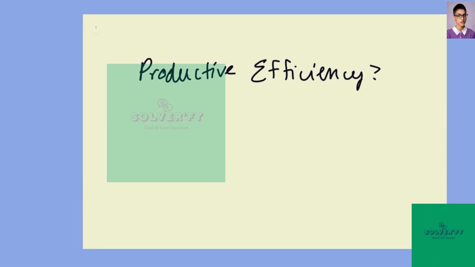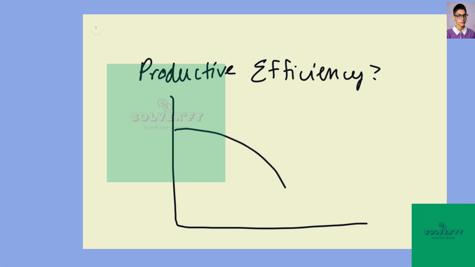Productive efficiency talks about the proper allocation of inputs in order to get the most efficient allocation of outputs. How do you properly place labor and capital in order that you minimize your costs and you can maximize your profits? So here I have a production possibility frontier between labor and capital, our two inputs.